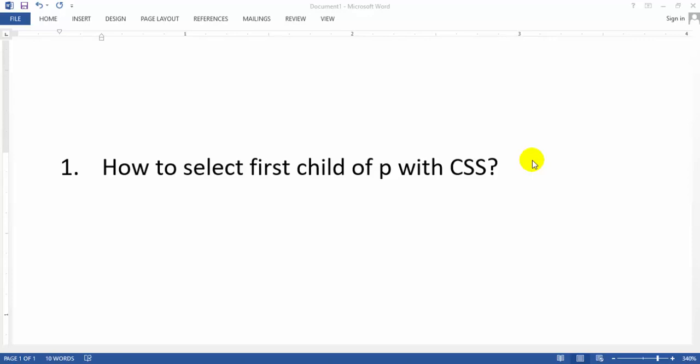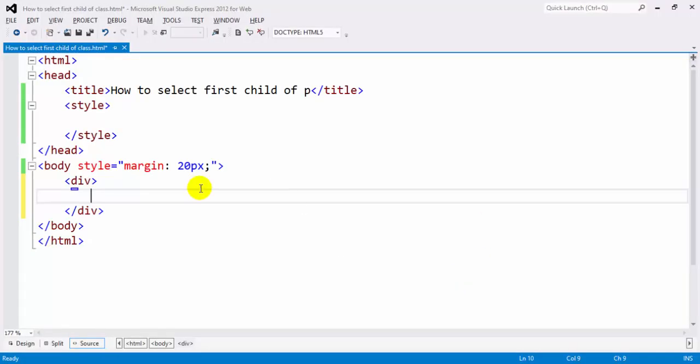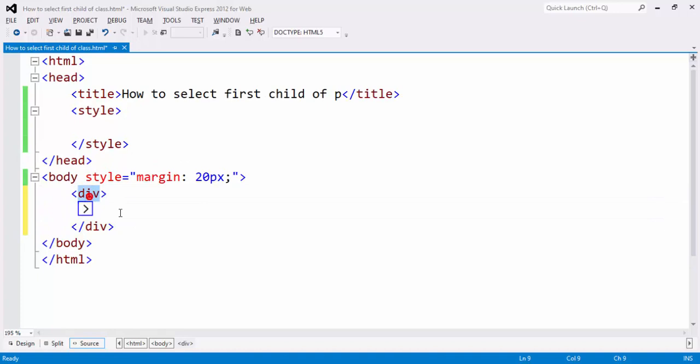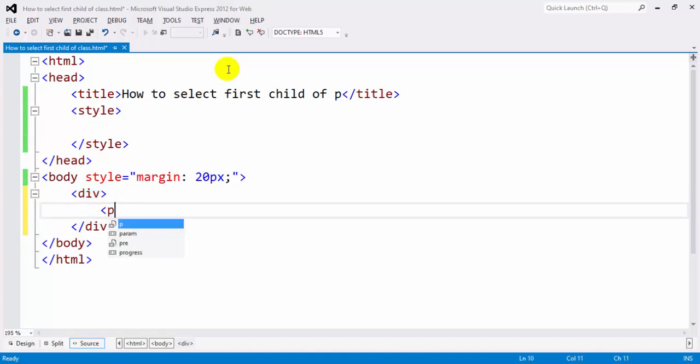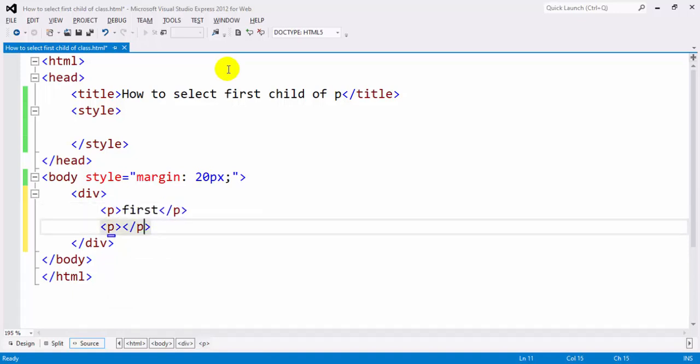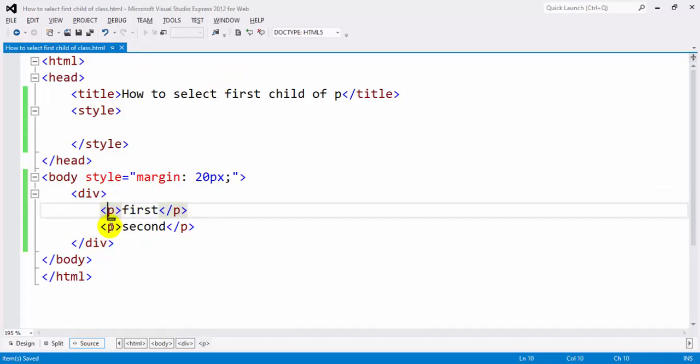Let's jump into the HTML code here so that it will be easier to understand. For example, I have a div tag here. I will create two paragraphs, with the text first and second. So I have a div, and within that div I have two paragraphs.